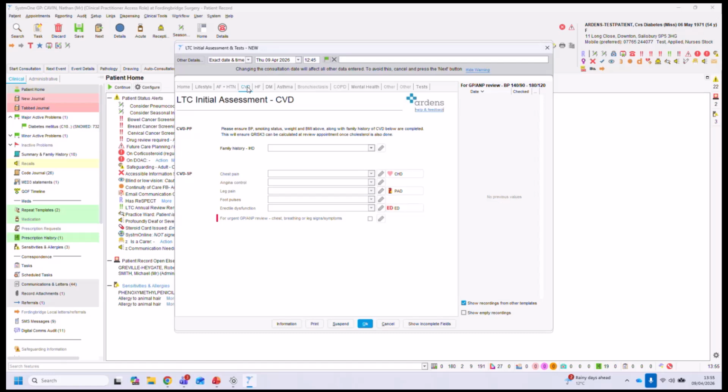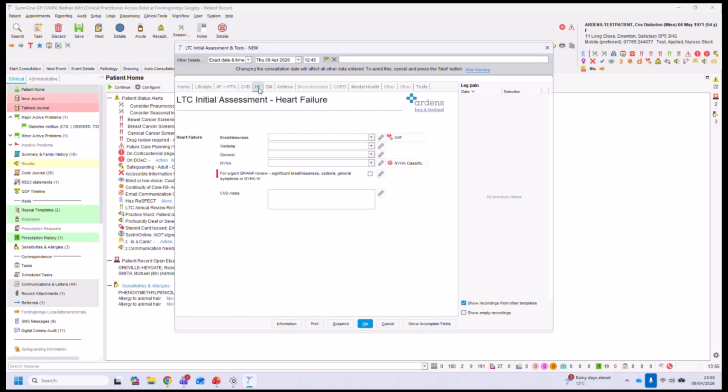Now on the cardiovascular page, I don't need to do this because it's not relevant for the patient. So anything not relevant for the patient will be grayed out. So in this case, it would just be a case of maybe doing your initial assessment for cardiovascular disease, and you might have to do a QRISK score and that sort of thing. So that would be on there. They have got heart failure. So there's some basic screening questions there that I would be able to ask them as part of the consultation. And again, it's flagging up anything that I'd need to be worried about.